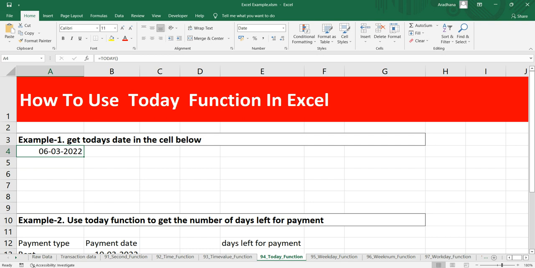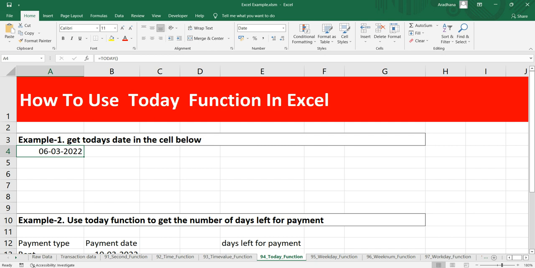This TODAY function returns the current date and it will continuously update each time the worksheet is opened, or you can press F9. I am pressing F9 on my system, but it doesn't change because until 12 in the morning, the date won't change, right? So whenever you open your worksheet after saving and closing it, and the date has changed, then the cell value will change automatically. The worksheet will recalculate and update this value.